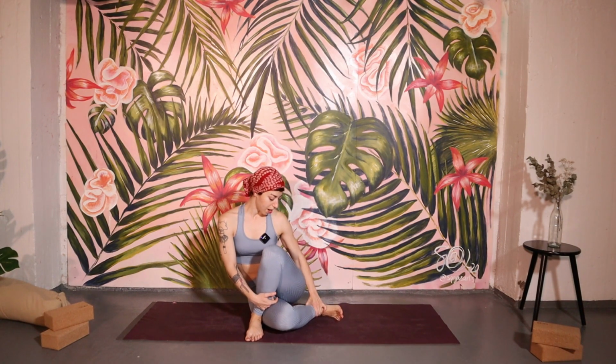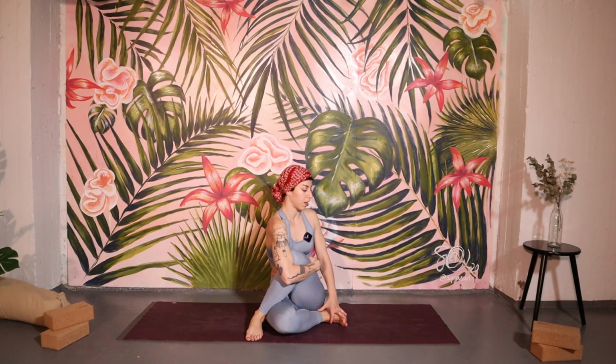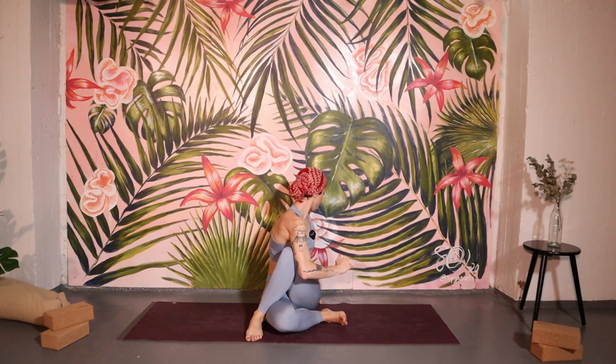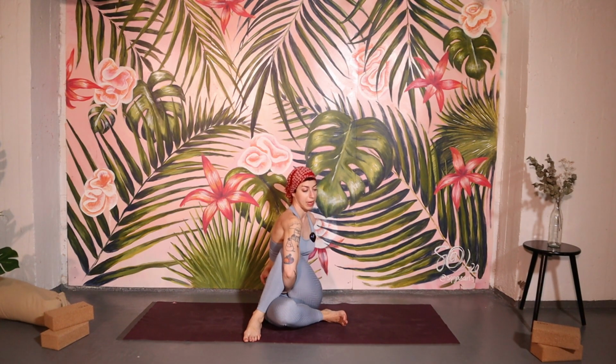We try to square, first of all, bring our sitting bones down as much as possible. We can give a hug to the knee, start twisting towards the left side and gazing towards the back. And again, if you're quite advanced, keep your belly in, bring your hands underneath, your right hand underneath your left knee, and your left hand behind. Inhale, open, but this you don't have to do. So let's do the easy version.